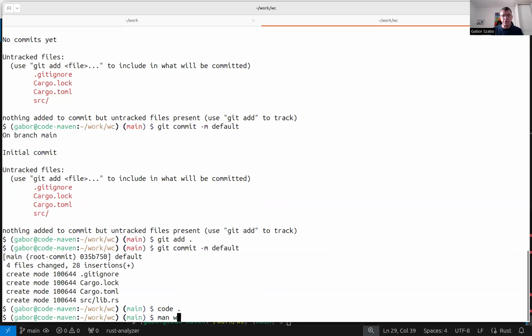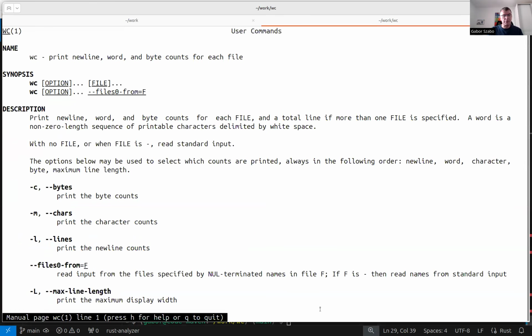So man wc, I can get back here. It's the number of bytes, the number of lines. I think it's here. The print newline, word and byte count. Okay, print newline. Oh, so it even says here it's not the number of lines, it's the number of newlines. Okay, word and byte counts for each file.